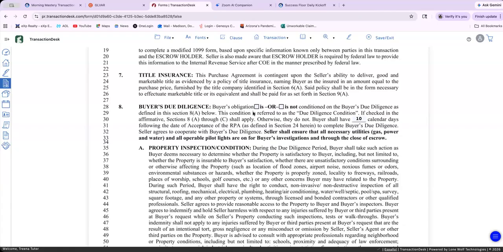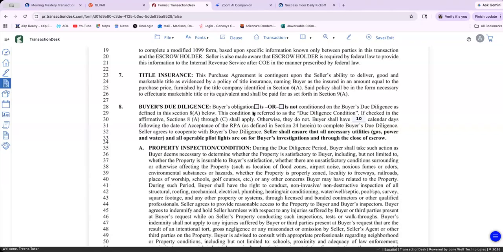Because once they submit their EMD, their earnest money deposit, if they don't do the inspection, ask for repairs, and those things within due diligence, they lose that ability. They can't ask for repairs after due diligence. And that means you also need to make sure you coordinate that. You coordinate the inspection and those due diligence conditions. So if you do it outside the 10 days and there is something wrong with that property, one, they can't request any type of repair. Well, they can, but they probably won't get it approved.